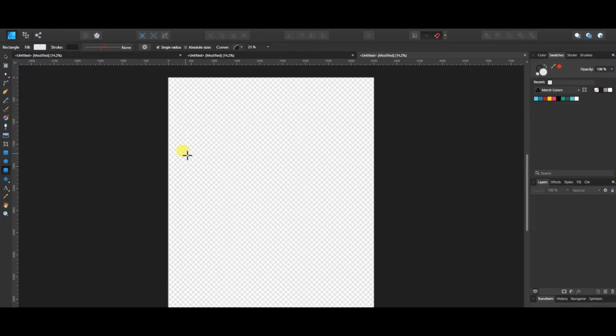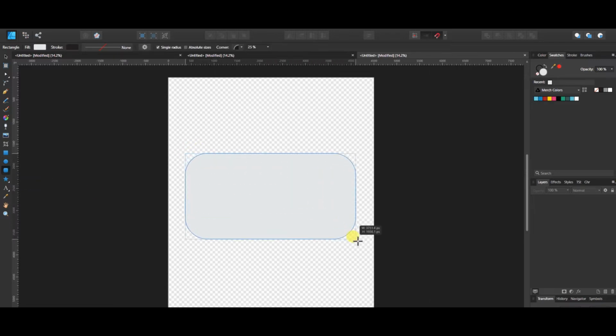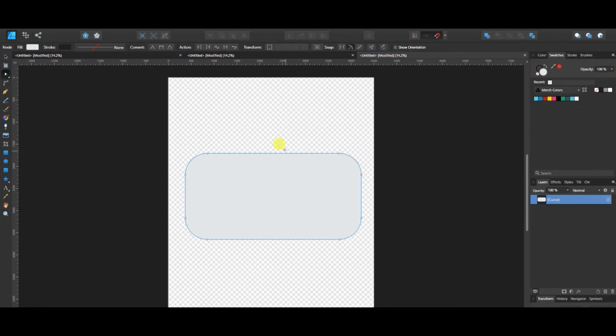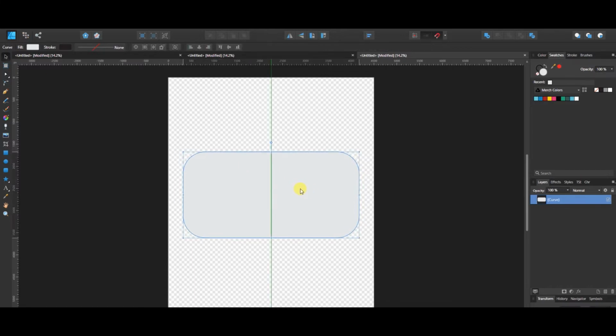Use our rounded square. Convert that to curves right off the bat. Go to our node tool. Let's center this first. There we go.